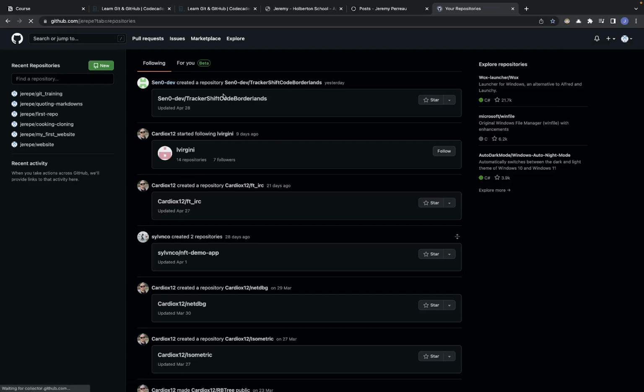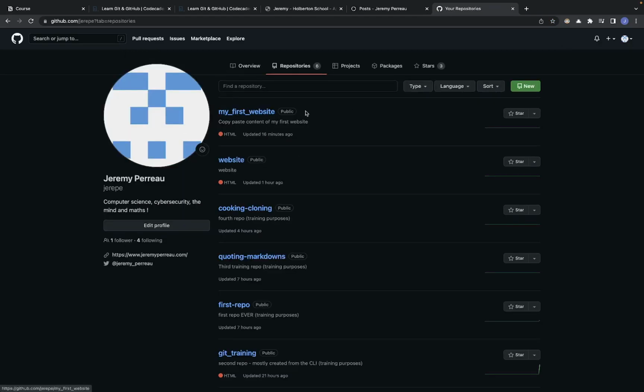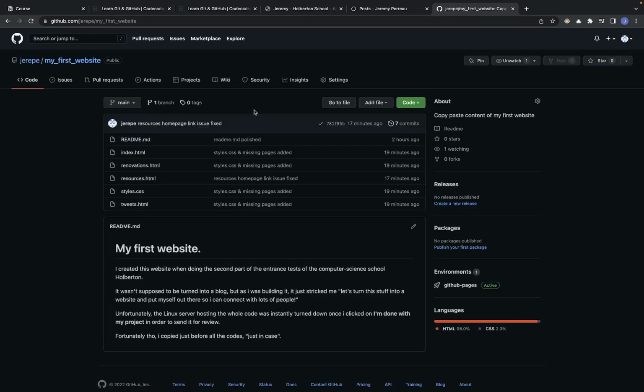let me show you. And boom, I created this repository, right? At first, I created this one after, can't even remember why. So I created this first repository, and I created everything using the command line interface. This is mandatory for me. I want to do as many things as I can for now, as I'm just starting with the command line interface, so I can really get used to it, because I want to learn things about cybersecurity and computer science and so on.